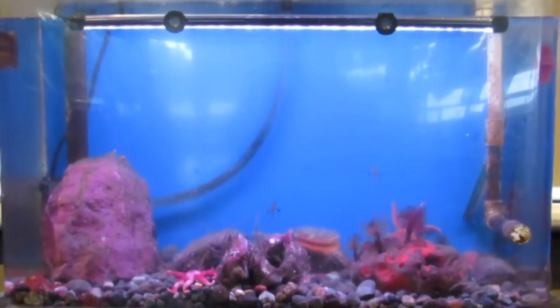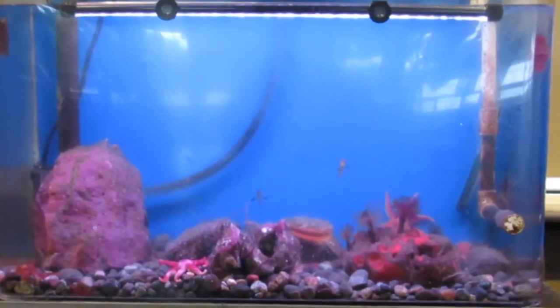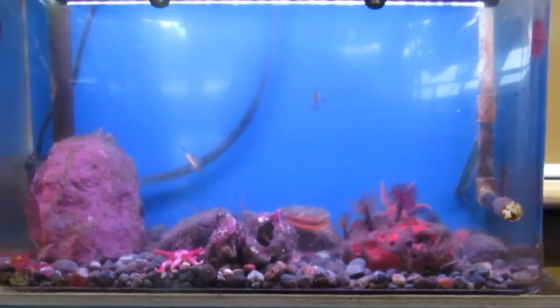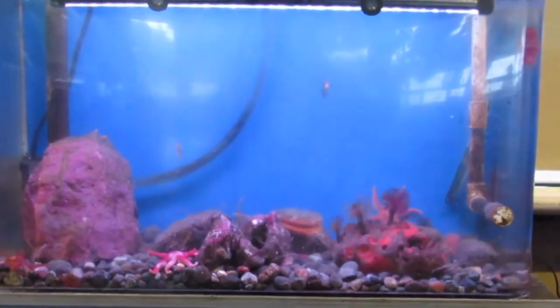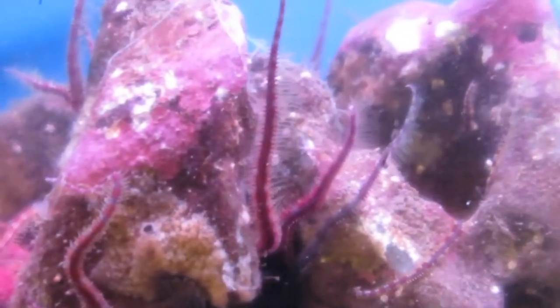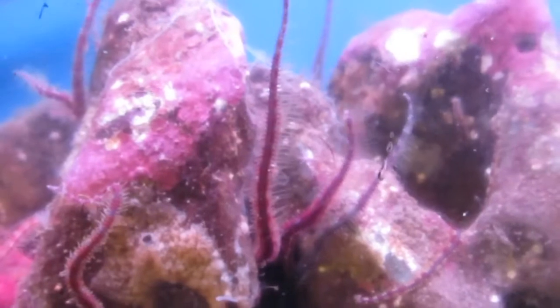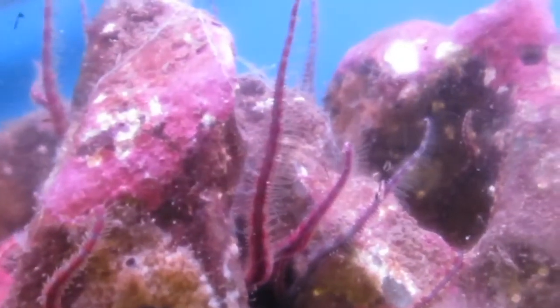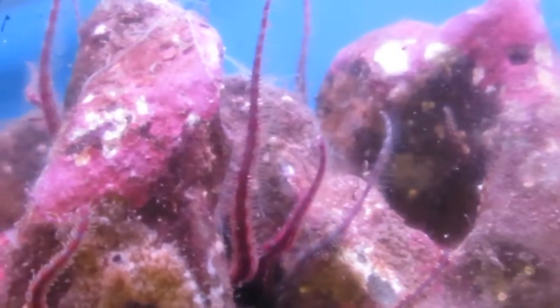This is one of our favorite exhibits, probably because it gives you a great look at the six-arm stars and brittle stars. For the most part, the brittle stars do remain well hidden, but you can see their arms sticking out of rocks as they try to collect plankton from the water to eat.